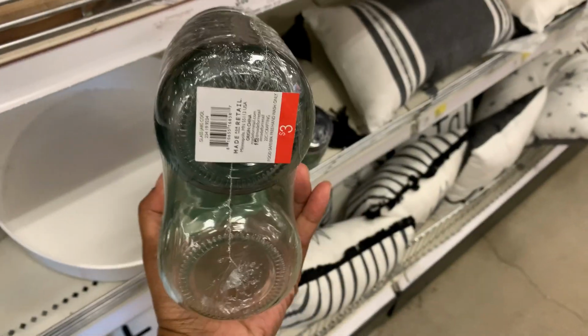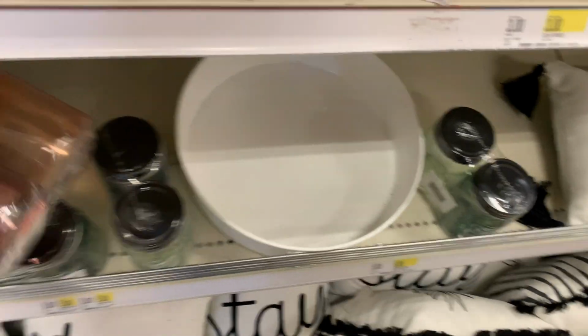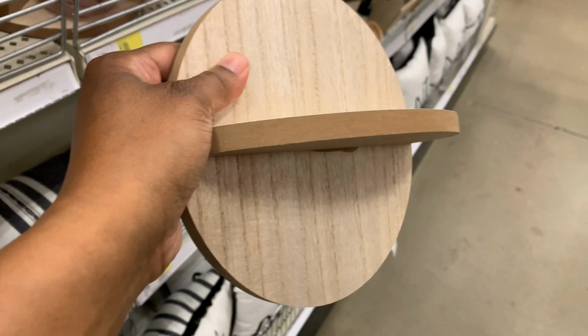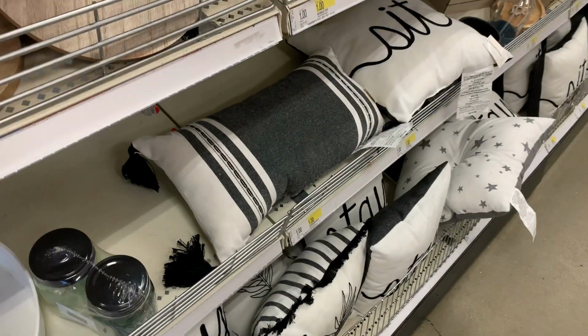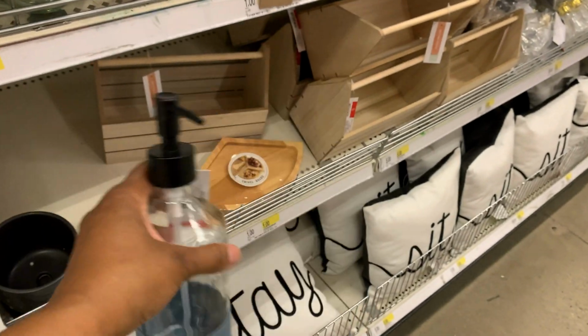These jars, they have a lot of neutral color pieces. So they have these jars. They had them in green, and then they had them in this color right here, a couple dollars. Another wall shelf that I thought was super cute with the circle. They have these new glass pieces. So this one for the bathroom, I've seen it with other colors, but I couldn't find it today.